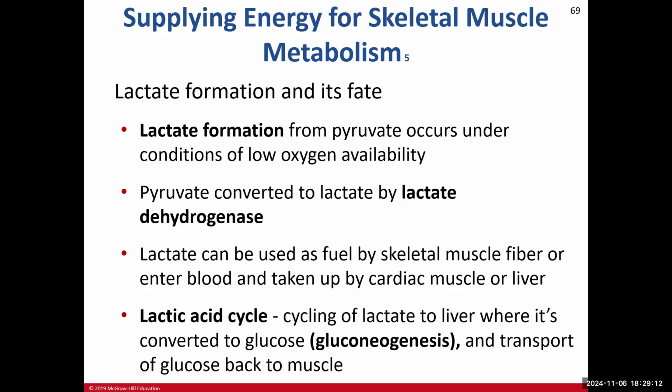In this situation, you have that enzyme, lactate dehydrogenase, which is going to help create lactate. We'll ship it off to the liver. The liver is going to put it through the gluconeogenesis process, through the lactic acid cycle, and voila, we have glucose again. Now we can ship that glucose off to metabolically active tissue, skeletal muscle for example, or some other tissue, and hopefully we can yield more ATP than what we started off with the last time, if oxygen is present.